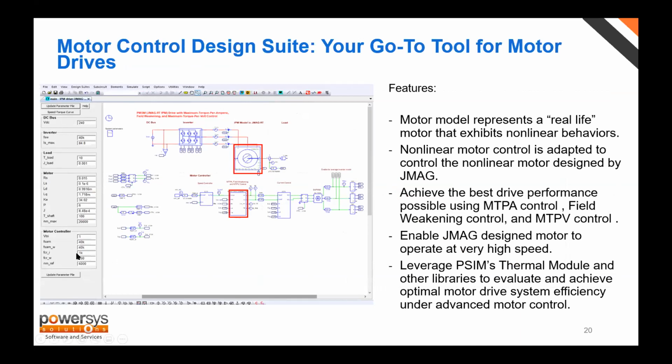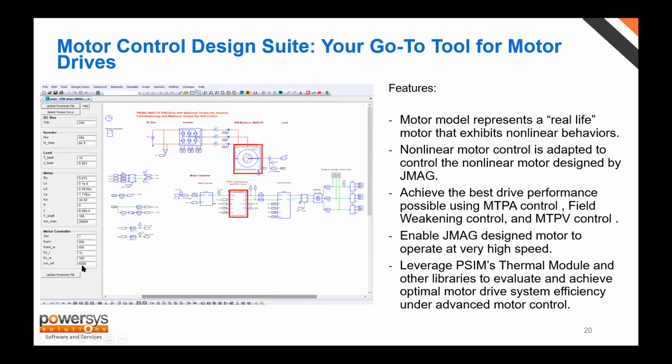The only thing you need to do is just modify the value of your input voltage, your maximum current, the switching frequency of your IGBTs, if you use IGBTs, of course, the basic parameters of your motor and the motor controller in order to design the speed loop and torque loop, for example, and so on. So you have the sampling frequency, crossover frequency of your simulation of your circuit. So you just need to modify these parameters on the left side here at the bottom.